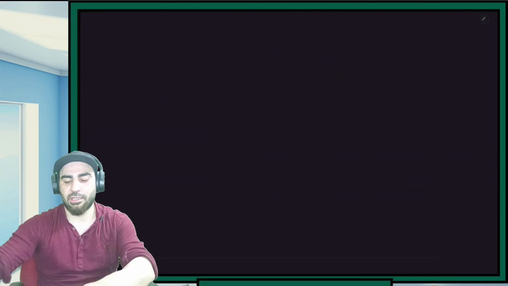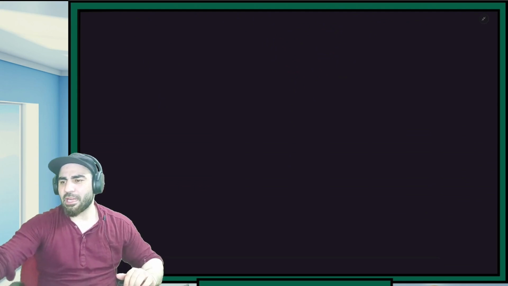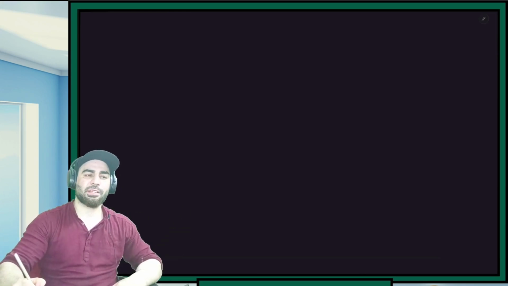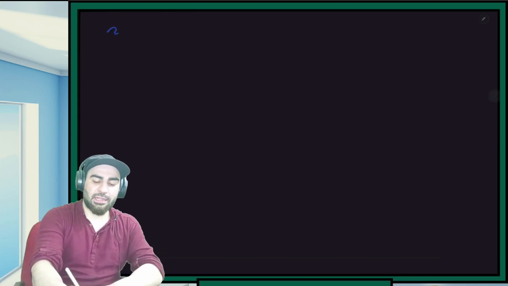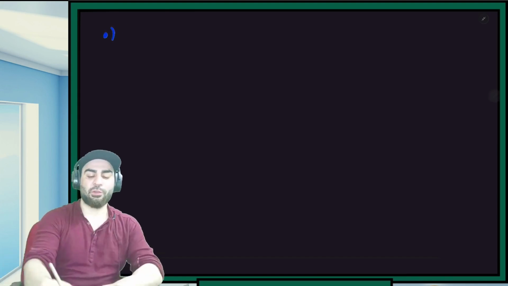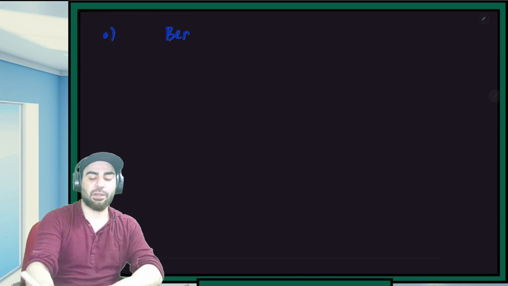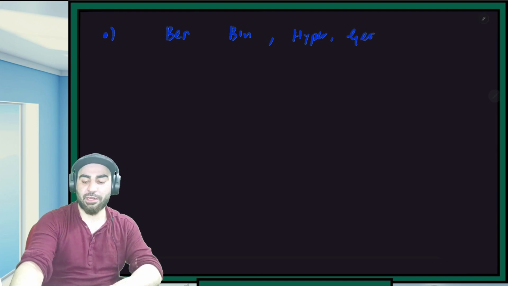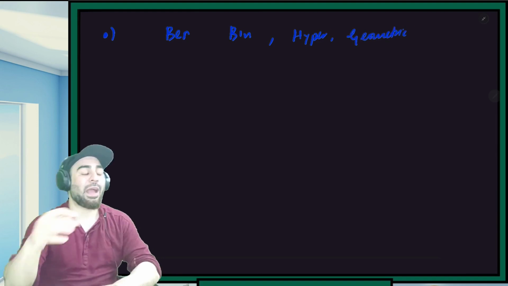So C plus this, you will evaluate many of these things like this. So this is the expectation, how we can compute expectation. There are a lot of problems that we can do on this geometric random variable, but we'll probably do it in the assignments, or maybe in the project somewhere we'll use this. Okay, let's now go to the next distribution. So far what we have seen is just a couple of revisions. We have seen the Bernoulli random variable, the binomial random variable, the hypergeometric, and now the geometric.